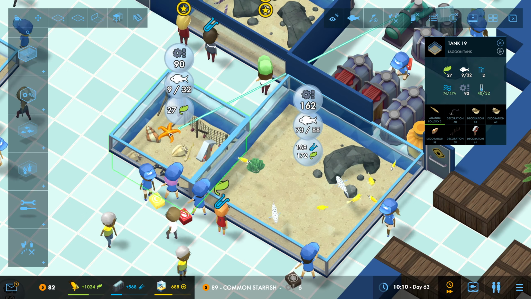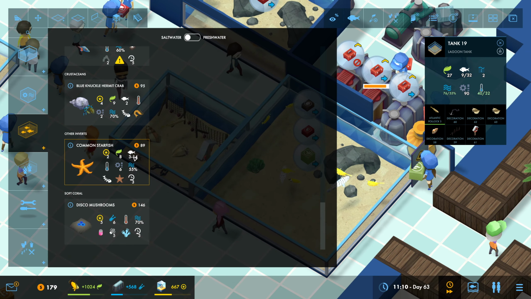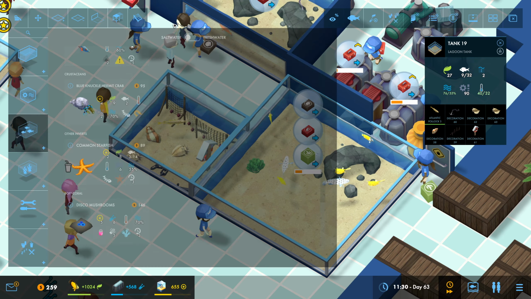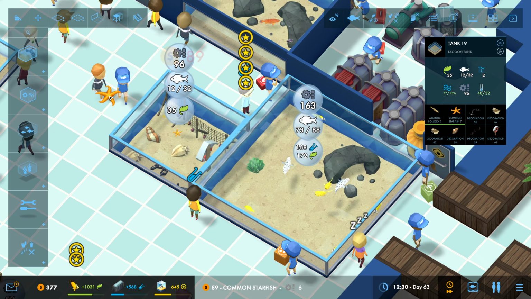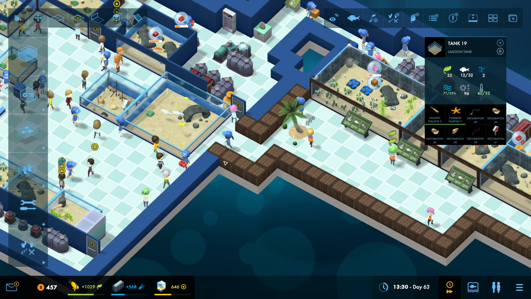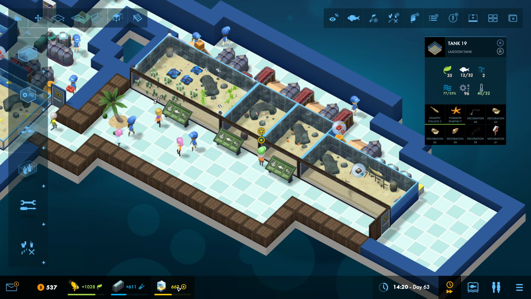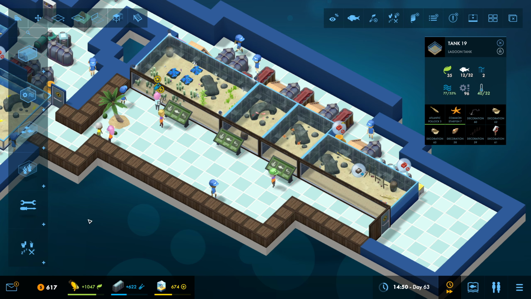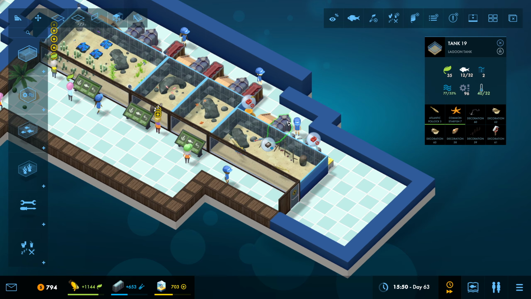Okay. So these starfish grow so large, though. That's the only thing. They grow 11 points. So it's 14 points of starfish. And we can only buy one. That's kind of crazy. And now we're back down to 600 and something prestige. I mean, that's absolutely no good. Absolutely no good. Cuckoo wrasse have grown. That's cool.